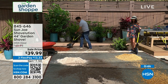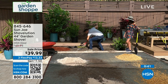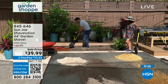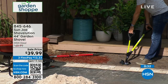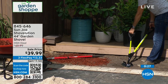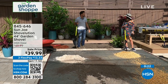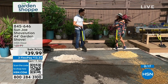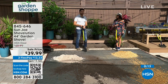Let me do that first demo one more time with the regular shovel. Ready? This is what we're used to — you've got to get way down there like that. Not with ours. You can still stay standing up like this. Look at my position — I don't have to go any further than that. I'm a tall guy so I have a little bit of bend, but it's not near as low as you'd have to go. Then you fling it and you're ready to go. Swing it and fling it — go with Joe. If you're out here having more fun doing your gardening, you're just going to do a better job and enjoy your time.